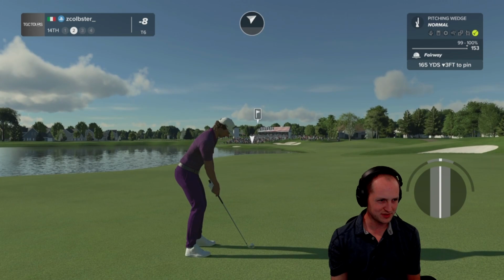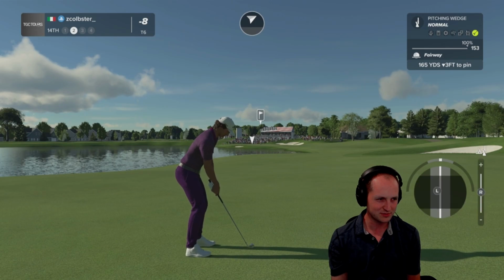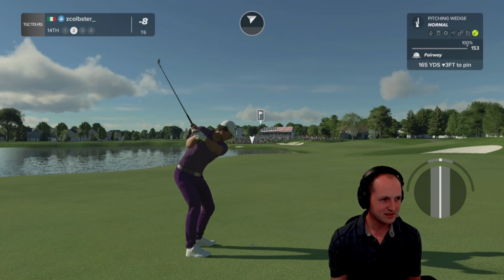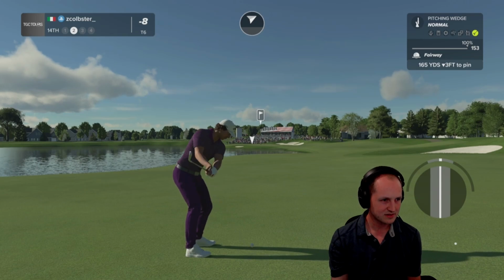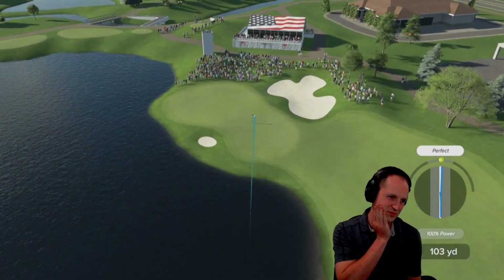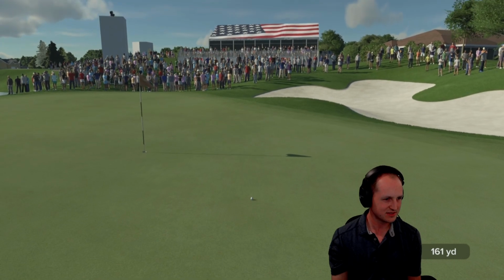Ball's below the feet, wind brings it back. Downhill, wind's a little behind. We've got some work to do though, so maybe a little fade, little D-loft. Play it a little bit more out to the left-hand side. Just watch this thing. Well, I started out a little bit too much to the right with that swing plane.